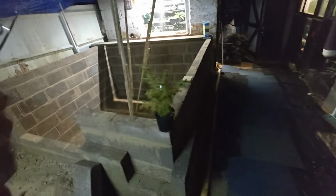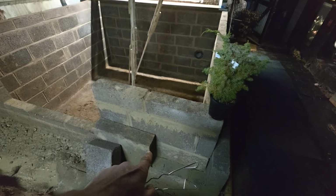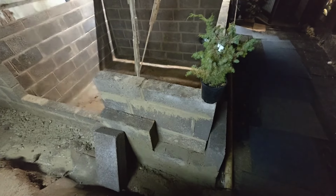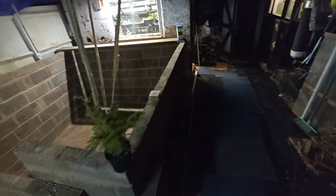And now what I'm going to do is I've got some stainless steel brick ties here that I got from Big George, and what I plan to do is fold them in half, drill a hole in the mortar, stuff that in folded in half, like so. Then the next block will go in, and then I'll stuff one in there, and then the next course will go over the top, and that's what we're going to do all the way down. We're going to double these up, pinch them down with a pair of pliers. They're going to go in. Bob's your uncle, Fanny's your aunt. All the strength I need. So yeah, that's where we are at for the moment.